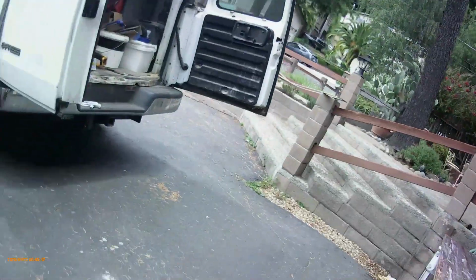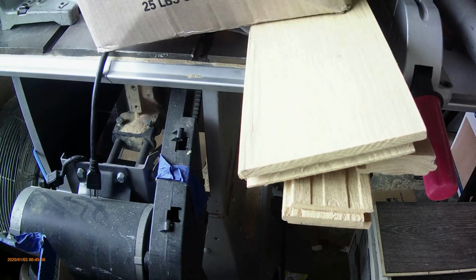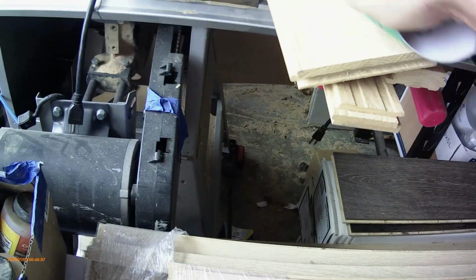Anyways, a double stain. I will say this, Bona company makes some different sandpaper choices, and for really opening up hardwoods and stuff, I really like this ceramic, their green 80 grit. It's got some bite to it. It'll open up that hard grain and take the stain better. As long as you're working it with the grain of the wood, it's got some really nice bite with less effort.